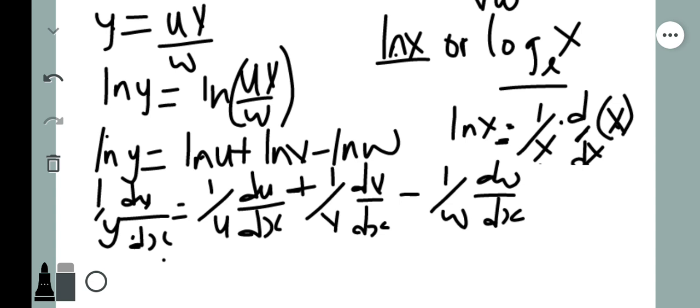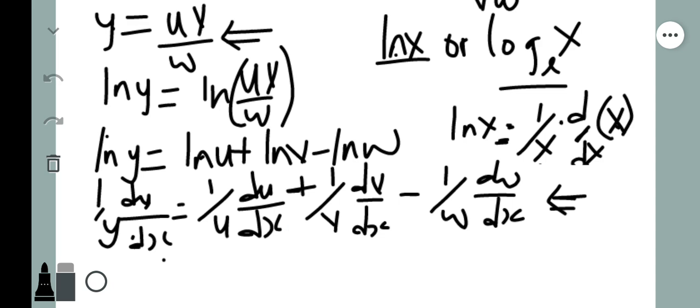From this place now, I can bring y here and get my dy/dx, because what I'm trying to do is differentiate y with respect to x. So at this point I'll get my dy/dx when I bring this one here, and then I'll get my final answer. So this is for problems like this, when you have three or more functions joined together, maybe through product and quotient like this. All you need to do is apply the logarithmic differentiation method, that is, introducing ln to both sides, then simplifying, and then you get a simpler solution.